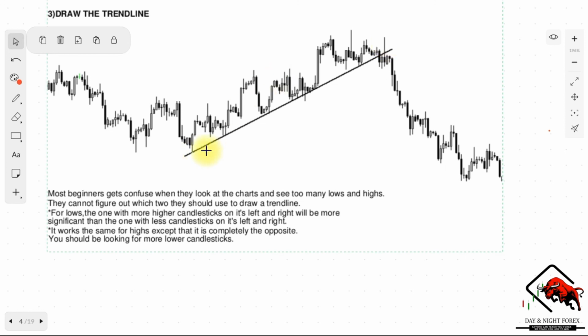When you look going up from the lowest point, there should be a lot of candles on the right that are higher than that point. And when you're looking for the upper peak to draw a trend line going down, there should be a lot more candles lower than the previous candle starting from that point. So that's basically how you should be able to see this. You should be looking for more lower candles when you're drawing the downtrend, right? On the right side of that peak that you want to use, and use it as the most significant peak for that trend line, right?